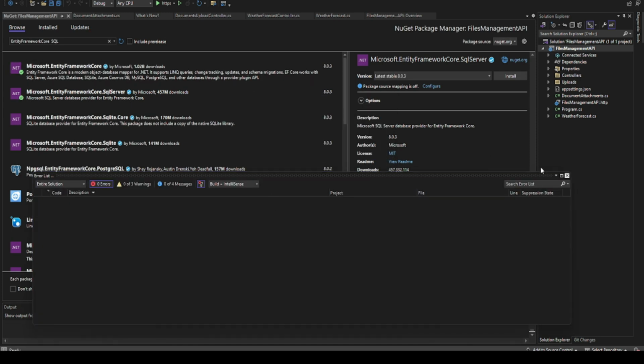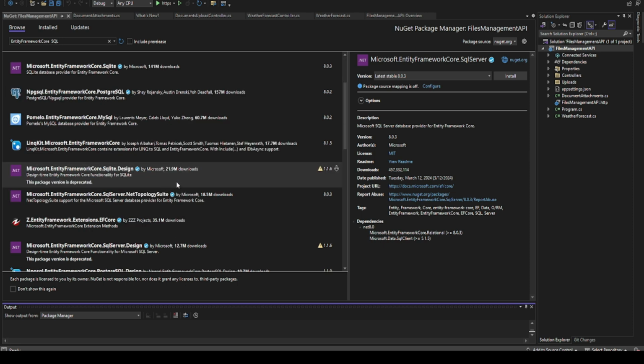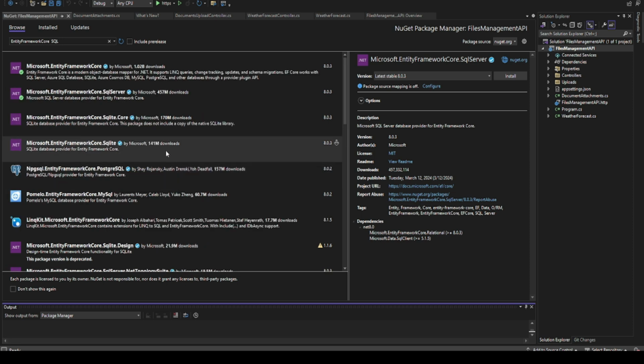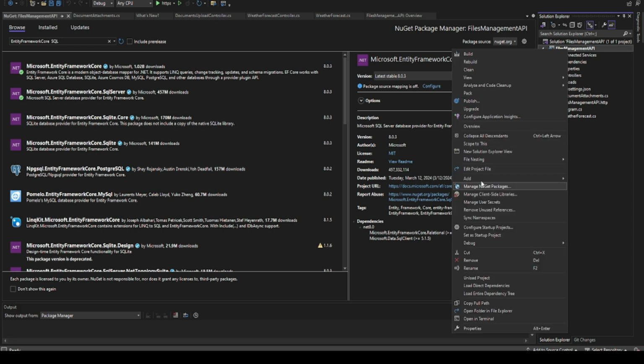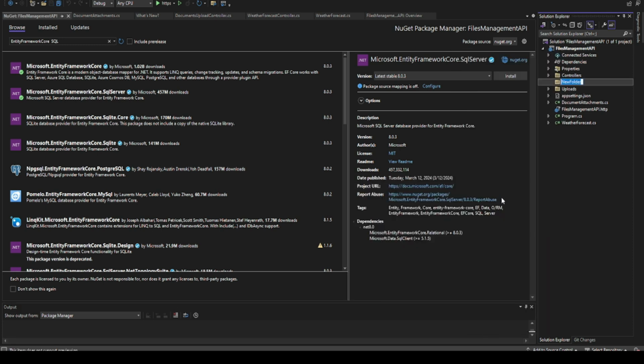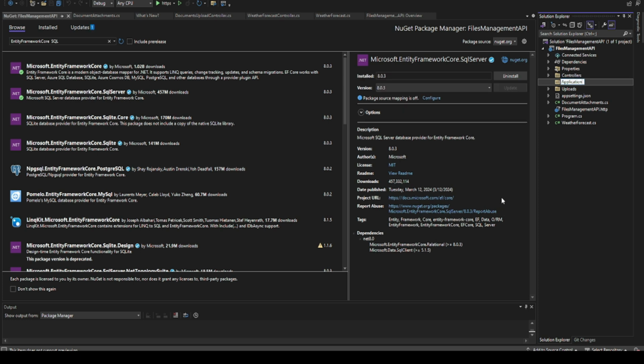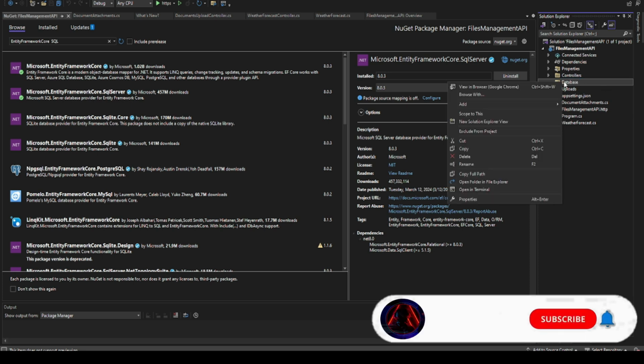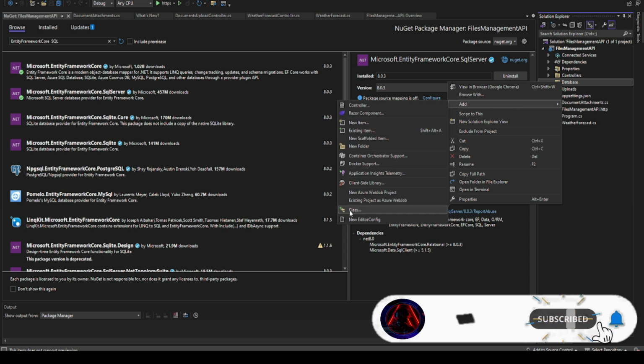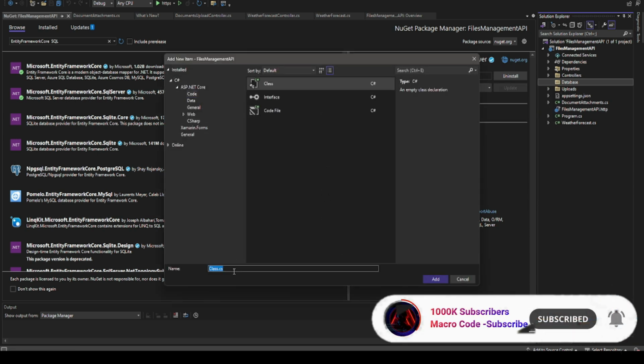After doing that, we can now go back to our application. Then I'm going to create another folder called database, because that is where we are going to have our connection. Then I'm going to create another class called application DB context.